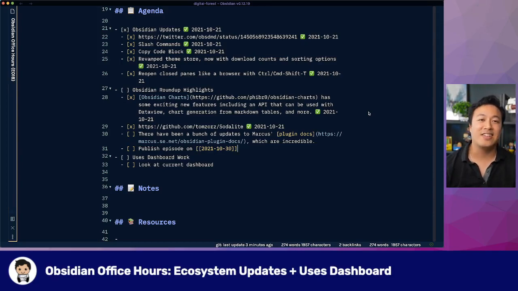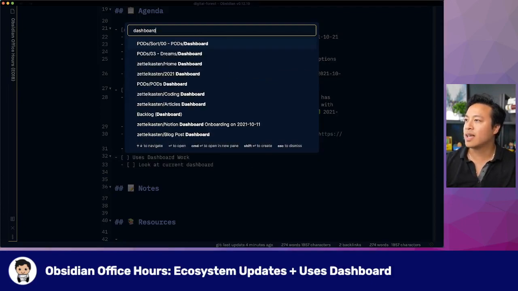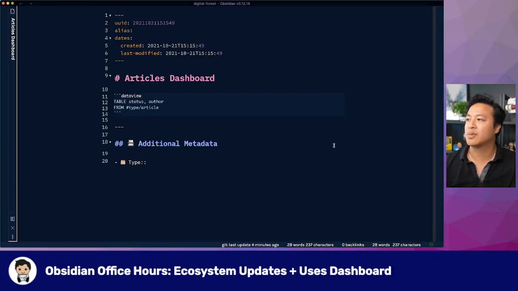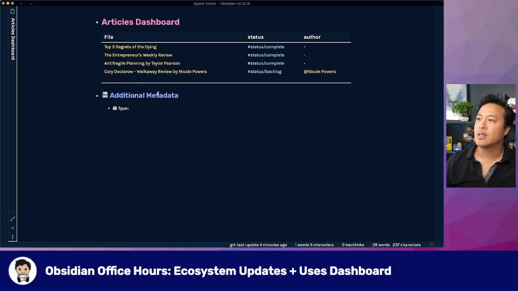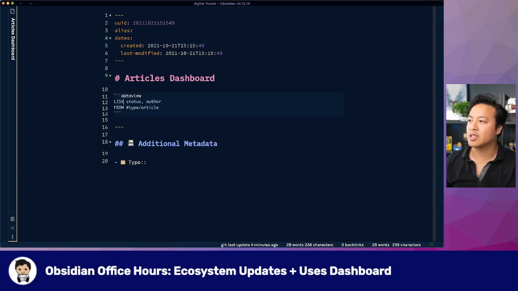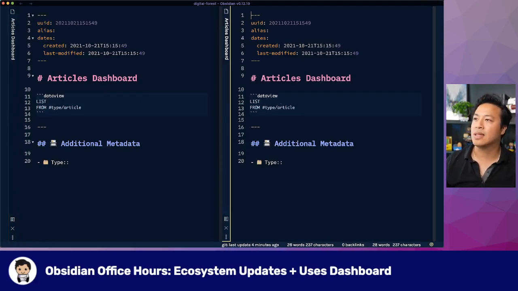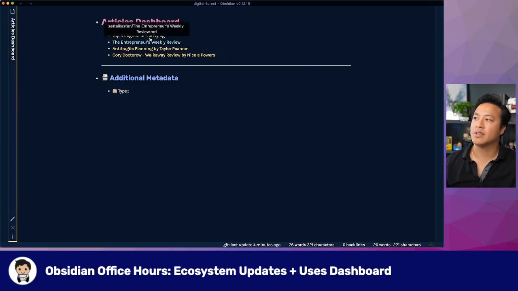Love it. Yeah. So Anna, Dataview is the one that allows you to basically do queries against your notes, but in a very intuitive way. So again, if I just open the articles dashboard, you can see here that it's a little bit of a SQL-like syntax, but basically in this it's a table. But for example, maybe instead of a table, you really just want a list. So it can just be a list. Oh, whoops. And so the list here, you'll see is just a list, and it'll just accumulate all the notes that match a certain query.